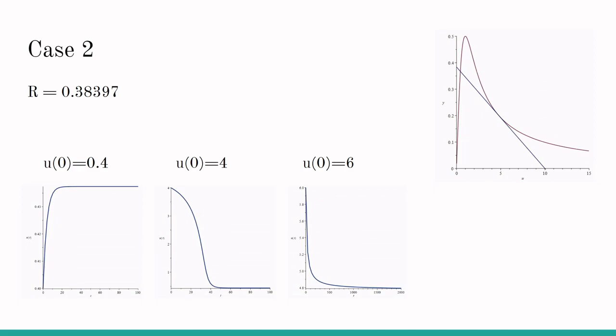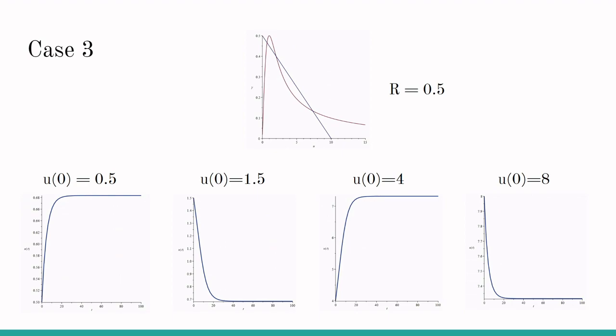If we start with 4 worms, somewhere in between the peak of the red point and where it intersects with the blue line, our graph actually goes down because we have too many worms, and it levels off at about the same thing. And if we start with 6, the same thing happens. It goes down much faster and levels off to the carrying capacity. But this one's a little different because it takes a little longer for it to level off.